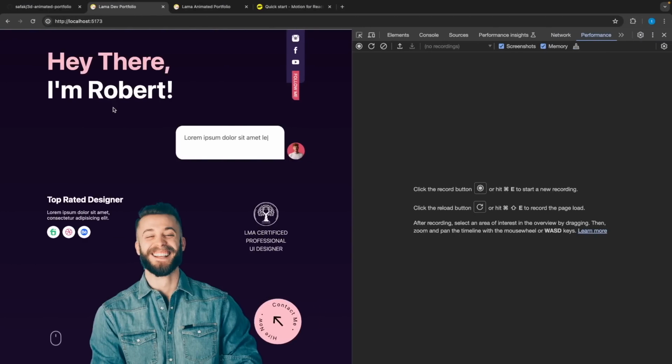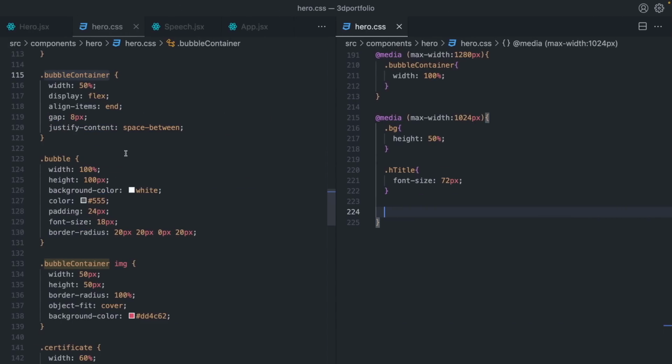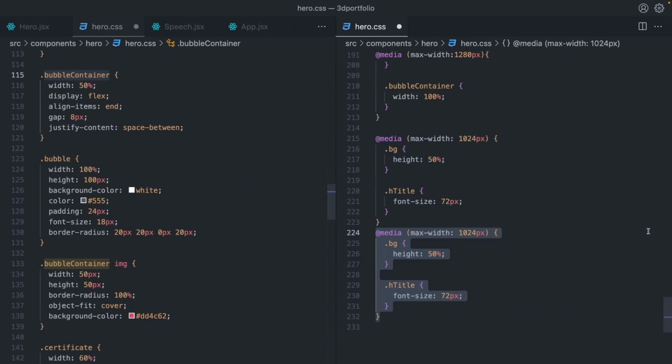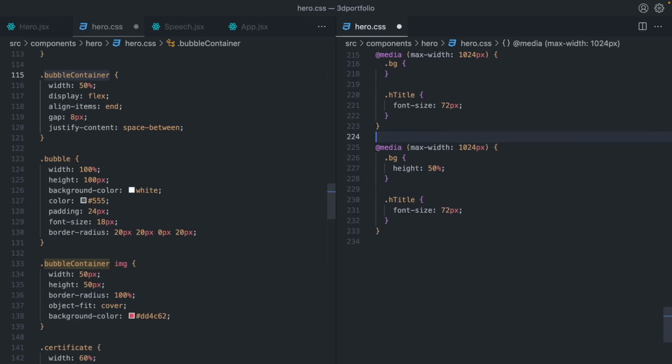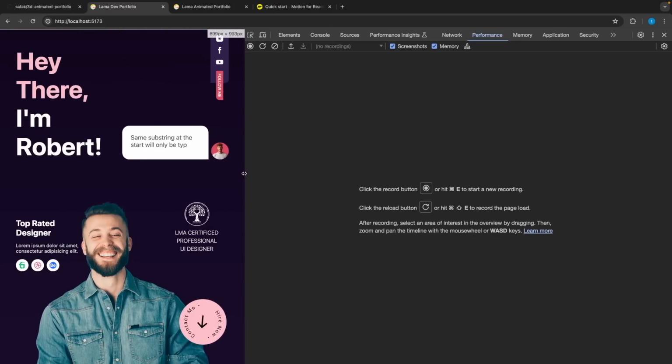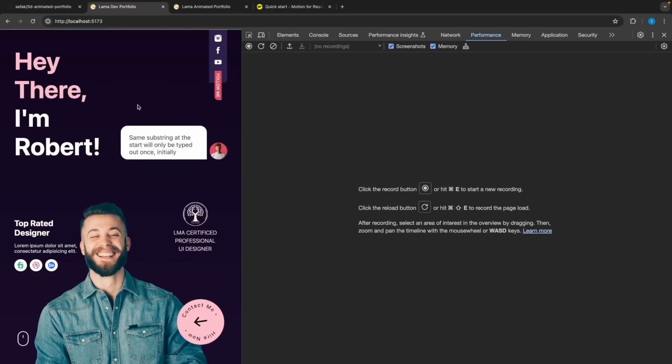Just like that. And others can stay the same. Let's create one more. It's gonna be the medium screen, which is 768. And this time, our left and right side will be vertical.